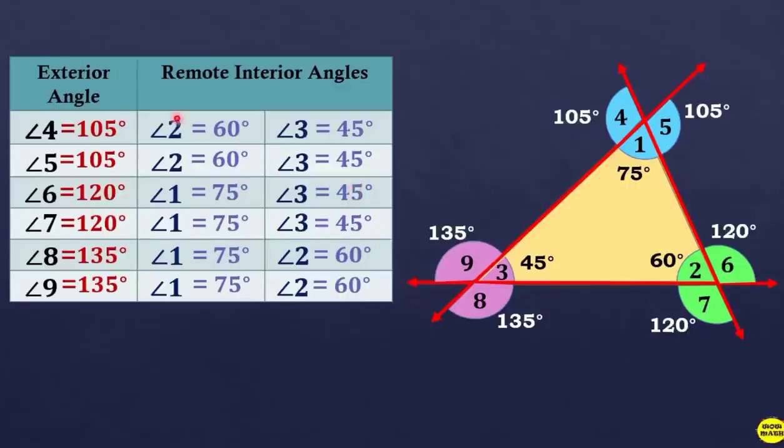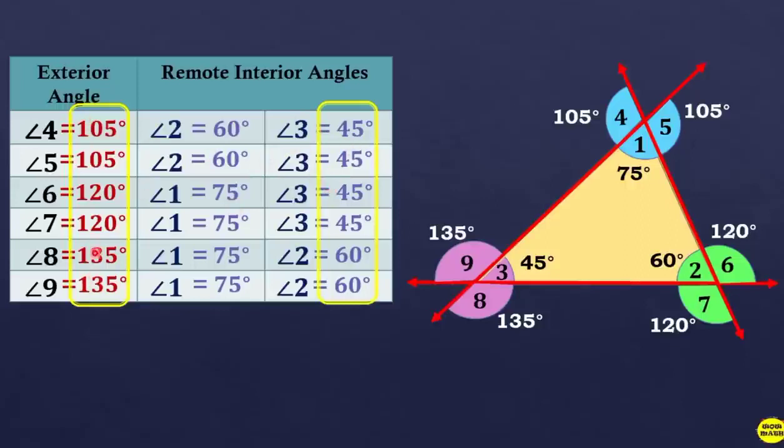Okay, now, given the measures of the angles from our figure, I want you to compare the exterior angle and one of its interior angles. So, yung isa sa mga remote interior angle niya. So, i-compare natin yung ating exterior angle dun sa isa sa remote interior angle niya. As you can see, this is bigger or greater than one of the remote interior angles. So, kung ito naman ang gagamitin natin, yung isang remote interior niya, ganun pa rin.